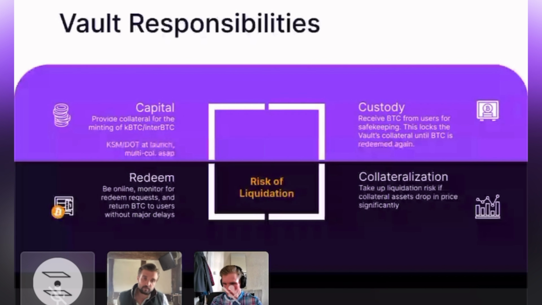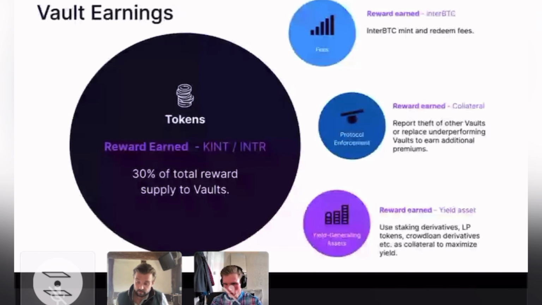Upon doing these things, how are you earning money as a vault and for the value that you're bringing? Number one, first and foremost, is the tokens. We bootstrap the system over a 4-year period and give the vaults a percentage of that, which goes further into what Greg said. It's the amount of BTC locked in your vault divided by all of the BTC across all vaults. So the more you put in, the more value you get in terms of block rewards.